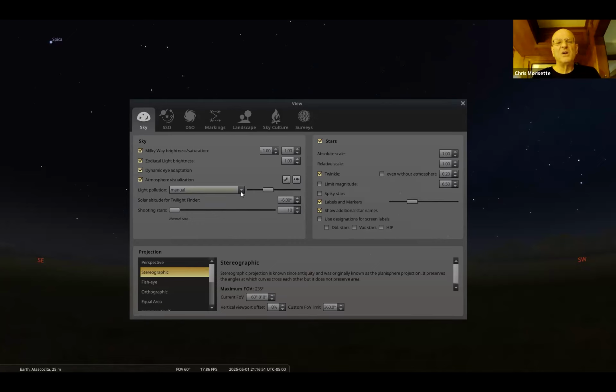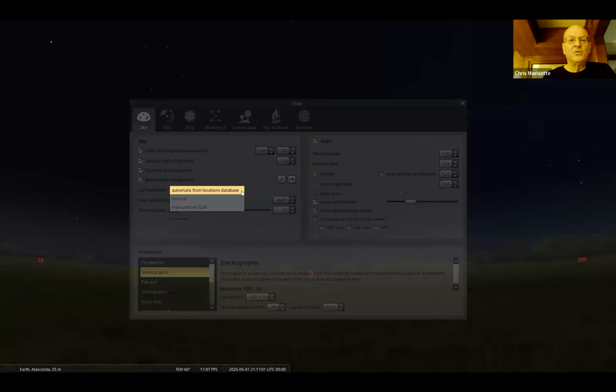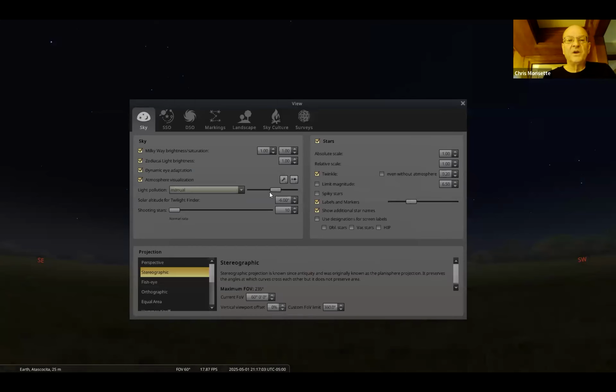What you probably should do is come up here, and there's a setting that says automatic from locations database. If I do that, it has moved this bar right here, and as you can see, it says Bortle Class 6, which was what we had for Atascocita.